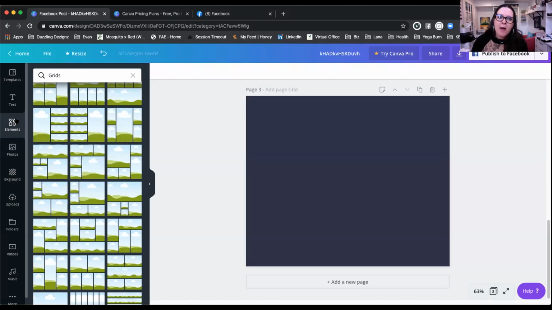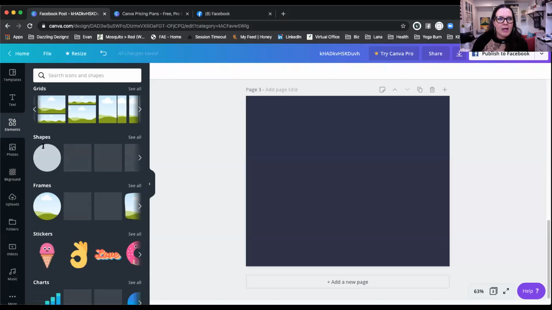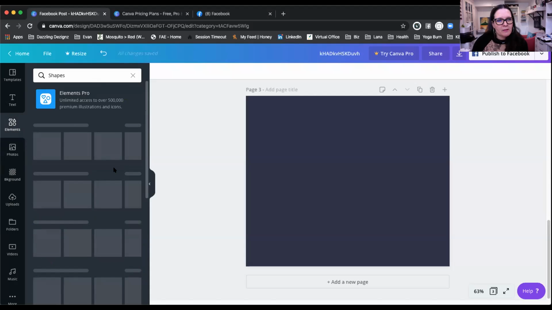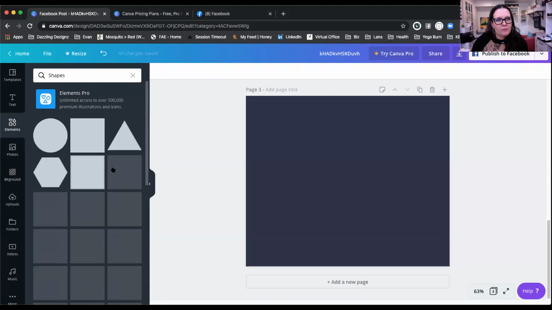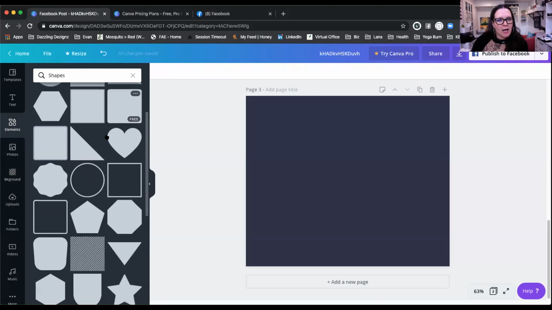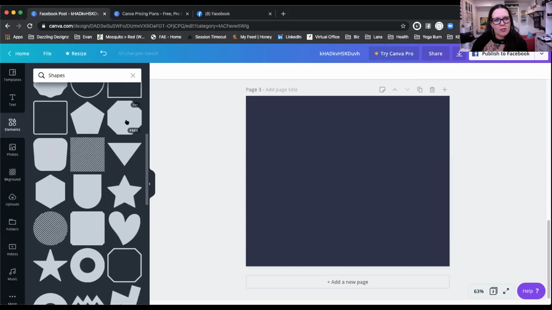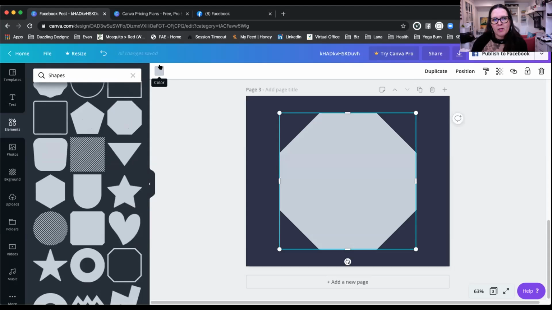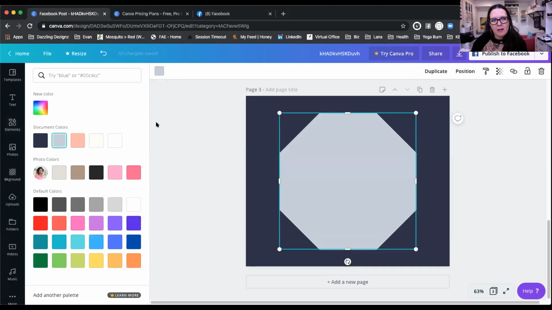So now if you want to get back to the rest of the elements, you just click the X. And then there's shapes, to see all the shapes. There's a ton of different shapes, and you can change the colors. So you just go up here where the color box is, and you pick whatever color you want.